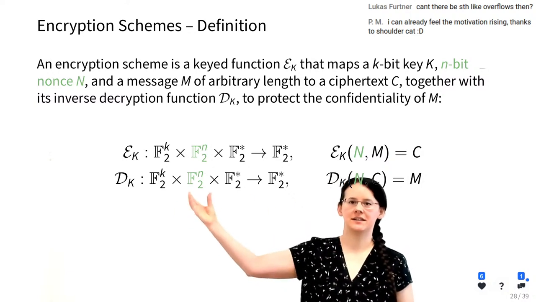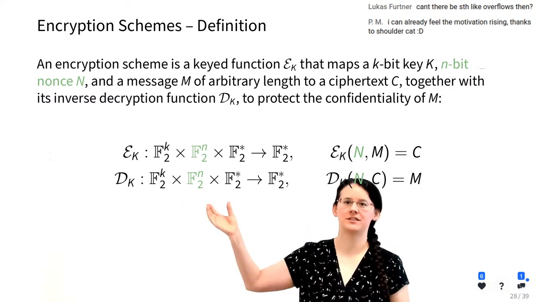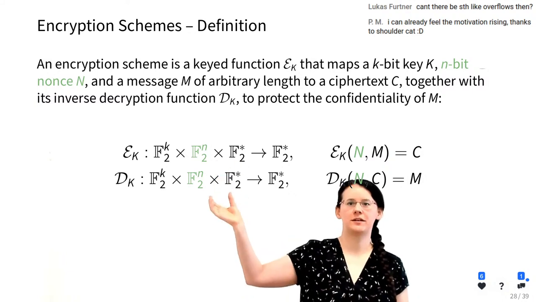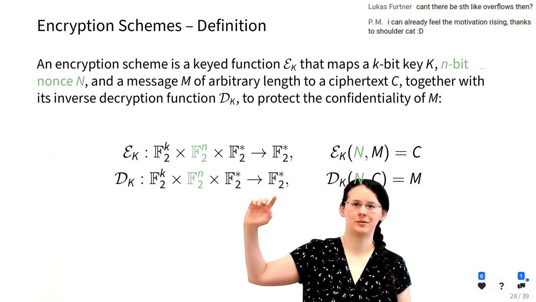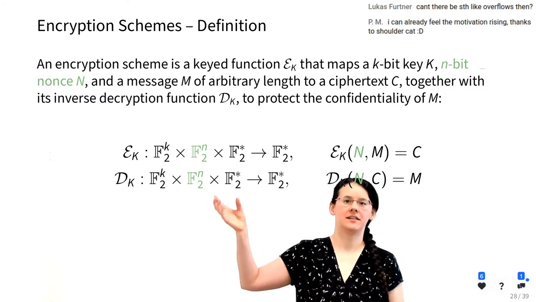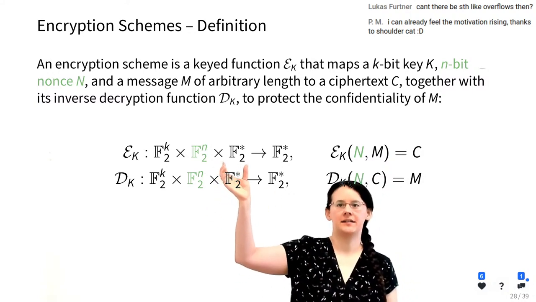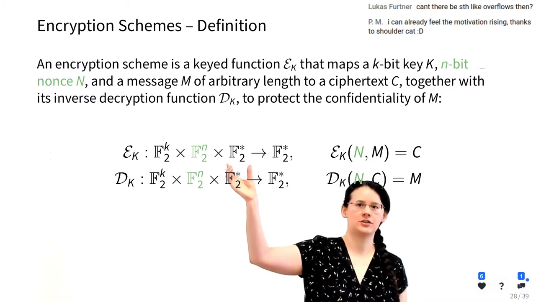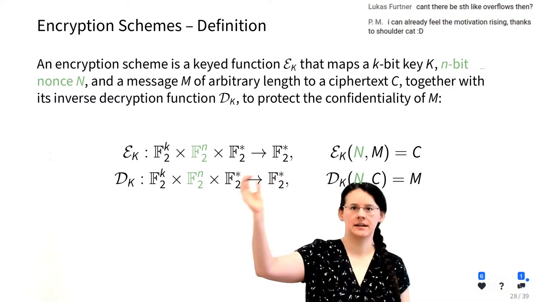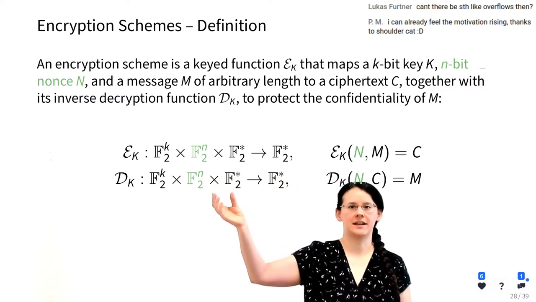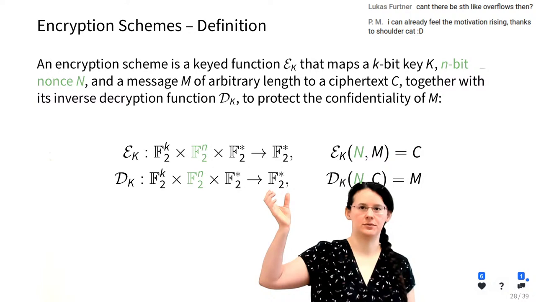Okay, so this is the sort of surprising part here. The rest is not so surprising. So the extra input I have here, if you're confused about the notation, maybe rewatch the previous lecture. The last input we have here is, in the encryption case, the message, which is translated to a ciphertext of approximately the same size. And in the decryption case, it's the ciphertext, which is mapped back to the message.